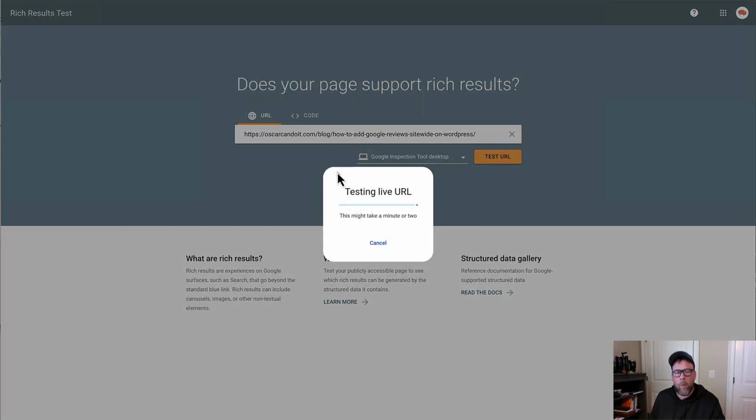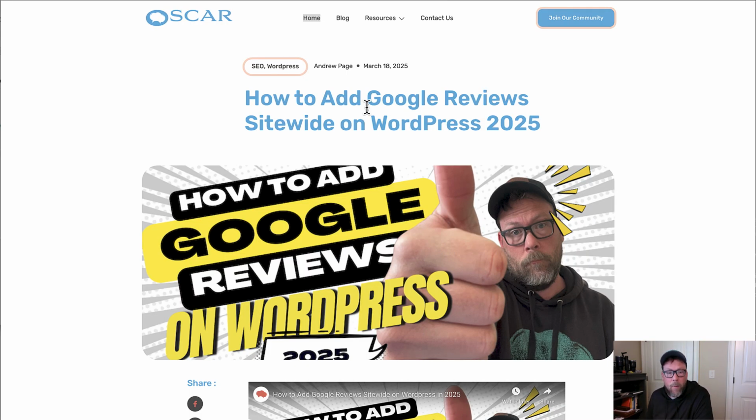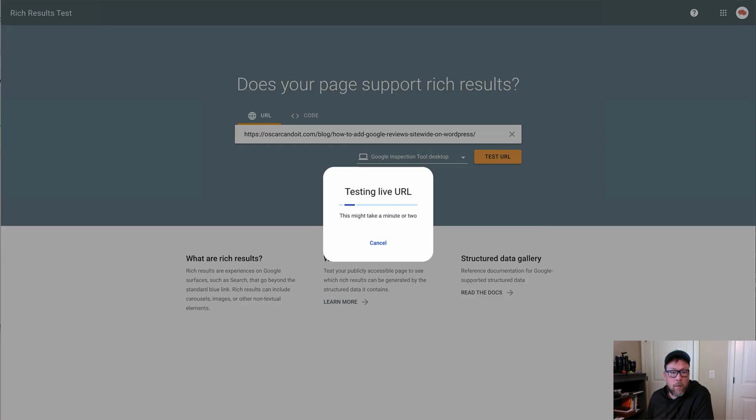We're going to give it a minute while we're doing this. This is actually going to check and make sure that all those settings we just put in are doing what they're supposed to do and are correct. I don't have any of those in there on mine, so I'm going to get a whole bunch of errors. But I did this article because we've already done the schema markup for this, so it's a good test. Let's see what these results pull up, and it should be done in just a second. But all the work that we just did, we want to save, get it in there, and then go check it.